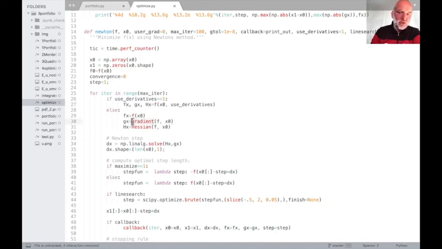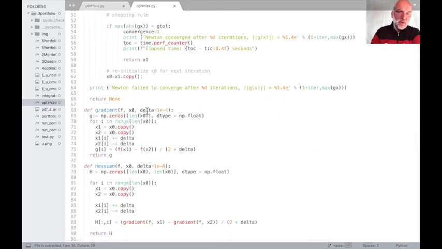It's using a routine to calculate numerical gradients of that function based on the starting value and the function, and the same thing with the Hessian. These routines are also in this file. This is the simplest way of coding up finite difference approximations of gradients and Hessians.